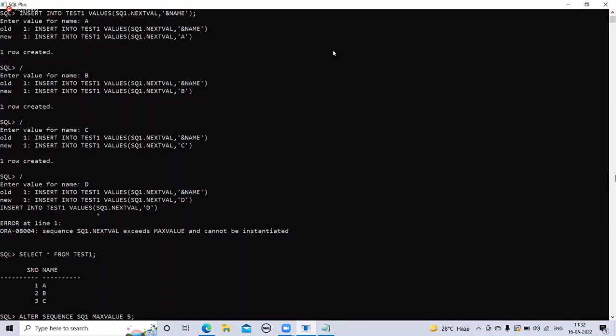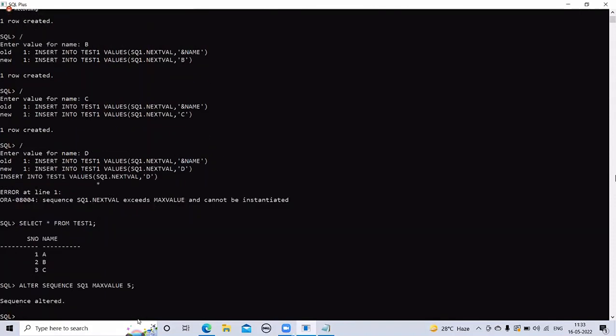But initially I created my sequence object with maximum value how much, guys? 3 only. But now I'm increasing it to 5, and execute. When I executed, the sequence was successfully altered.